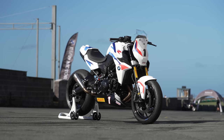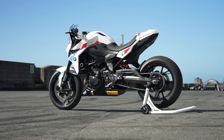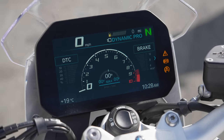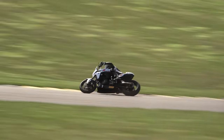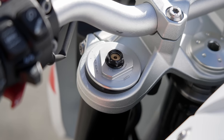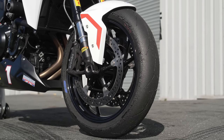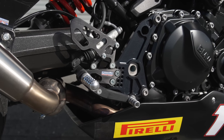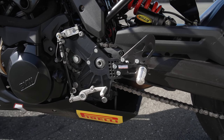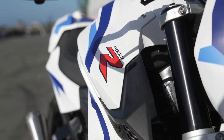So what have they done to the race bike compared to the road bike? A lot and not a lot in the same sentence really. They've tried to stick as much as possible to keeping the standard components on these bikes — the whole point of the F900 Cup is about simple effective racing without having to pour fortunes into prepping and tuning a bike. We've got K-Tech fork internals and a revalve — and you'll notice the fork travel is noticeably shorter than the road bike. K-Tech rear shock. The Fortis rear sets are like a different plate over the side of the swingarm — a little bit complicated to get them to work on this chassis.